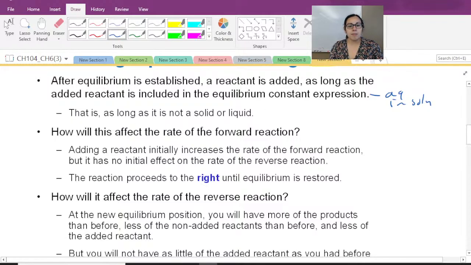So what it's saying is, let's say you were reacting a pile of carbon with some oxygen. That's a really bad pile of carbon. But basically, if you have a bunch of solid carbon, adding more carbon isn't going to increase the concentration of a blob of carbon here. It's just a solid blob of carbon, right? It still just has to react at the surface. So that wouldn't change anything with the equilibrium. And so same thing with a liquid.